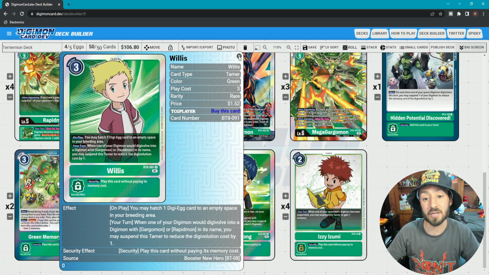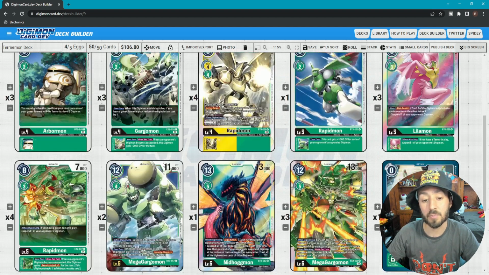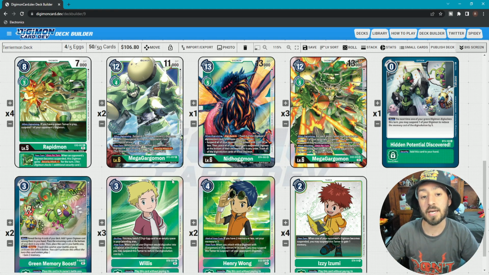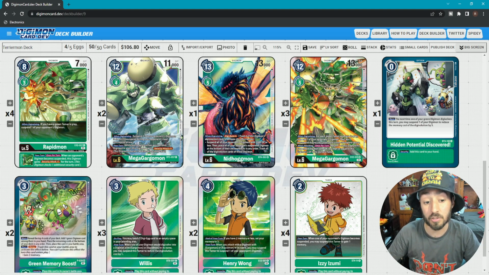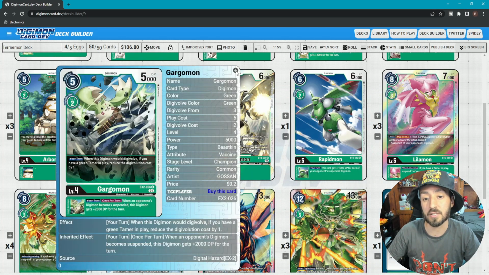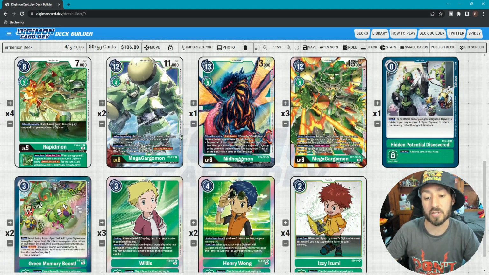Sometimes what I like to do is I'll have this Terriermon out on the field, and I'll play Willis for 2 because you get that memory back. And now you can get a whole other breeding phase, and you can Digivolve and kind of help you draw and go through your deck much more quickly. So that is why I like Willis as well. Not to mention you can make your Rapidmon cost potentially 0 if you're Digivolving on top of Gargomon and then you suspend Willis. And then of course you can reduce the Digivolution cost of the Gargomons by 1 for each Willis that you have. So I am running 3.